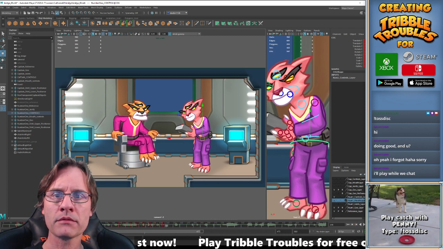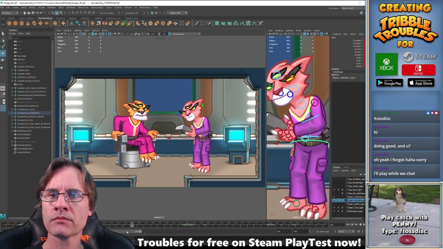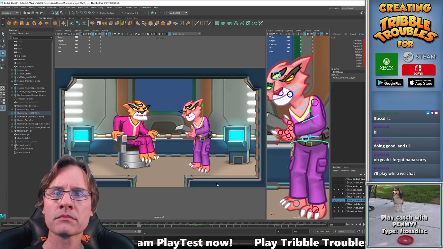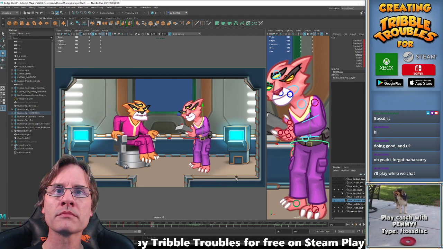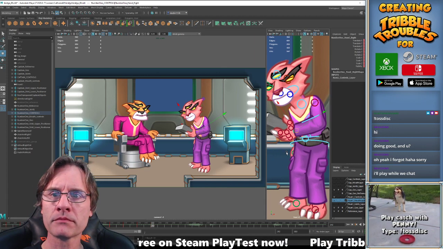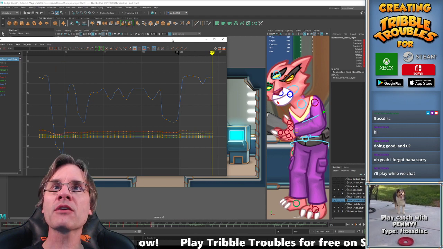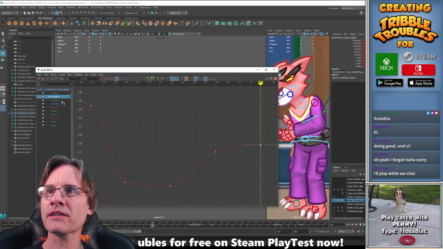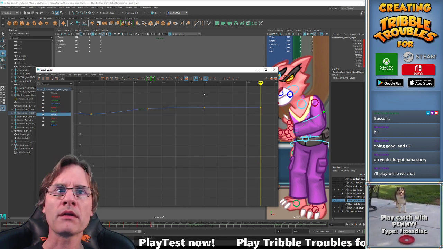Alright, let me zoom in here. Yeah, I want to do just a subtle settle right here. Right now, it looks like it's hitting a bit of a wall because everything's coming to a stop at the same time, even though they're still moving pretty fast.